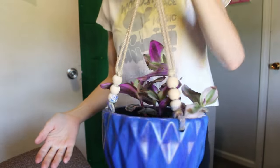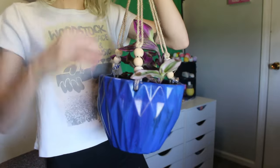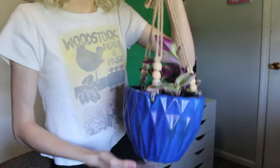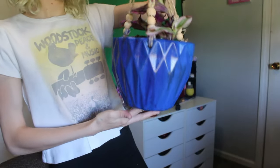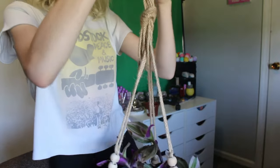So this is the new planter for my tradescantia, whatever you want to call it. Pretty much it's going to get huge and it's going to grow down, so I wanted it to have enough room to grow. That's why I went ahead and put it in a big old pot. But I know it's not as big as it should be. It probably should go in a littler pot, but I don't care. We'll see how this goes. She's a little broken and she needs some love, so I'm gonna go ahead and hang her up.